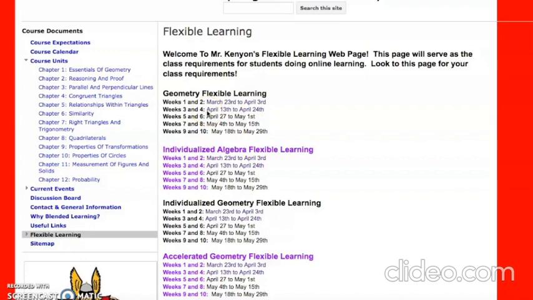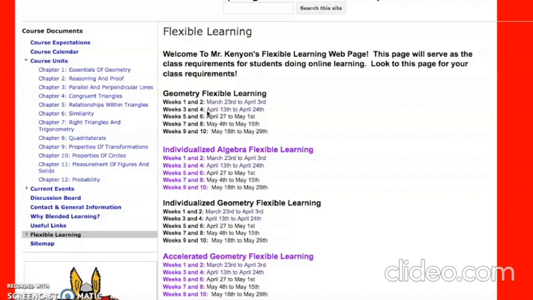And it looks like I've got 5 groupings of weeks. So if we end up continuing with online learning, then we will continue on to weeks 5 and 6, 7 and 8, 9 and 10, depending on how things go. Hopefully I'll get a chance to see you again before the school year is over, but if we end up staying with online learning, this is how we're going to move forward, at least on my website.